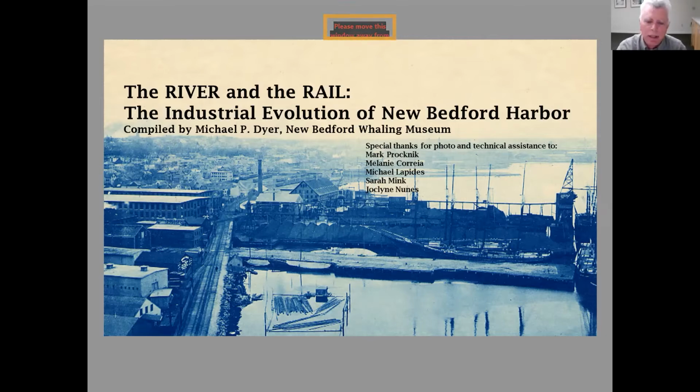They're absolutely astonishing. And what's really fascinating about them is there is almost nothing left of this landscape, which was built between about 1870 and disappeared around 1970. And there's very, very little left. There's a few textile mills around, but there's no evidence of the coal pockets all up and down the waterfront. The railroad is really minimized, and a lot of the buildings and the architecture and the infrastructure along the waterfront is just completely gone.